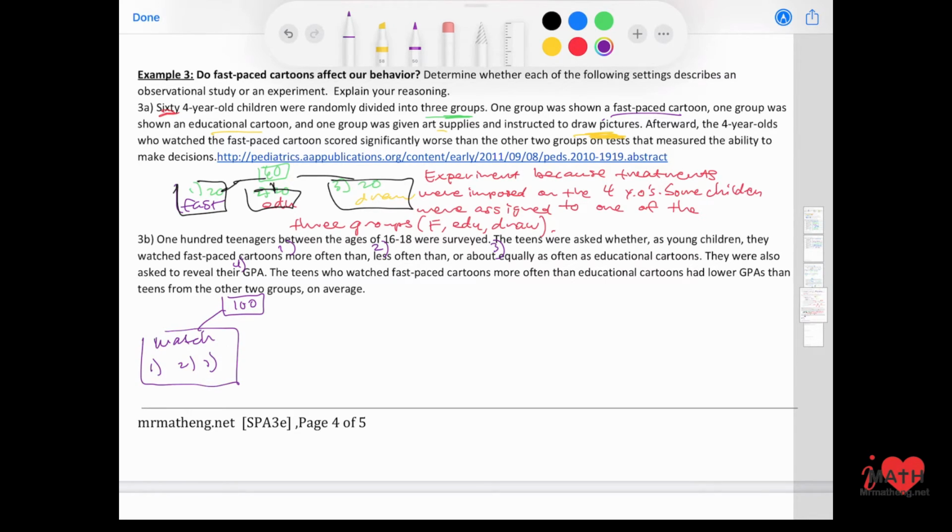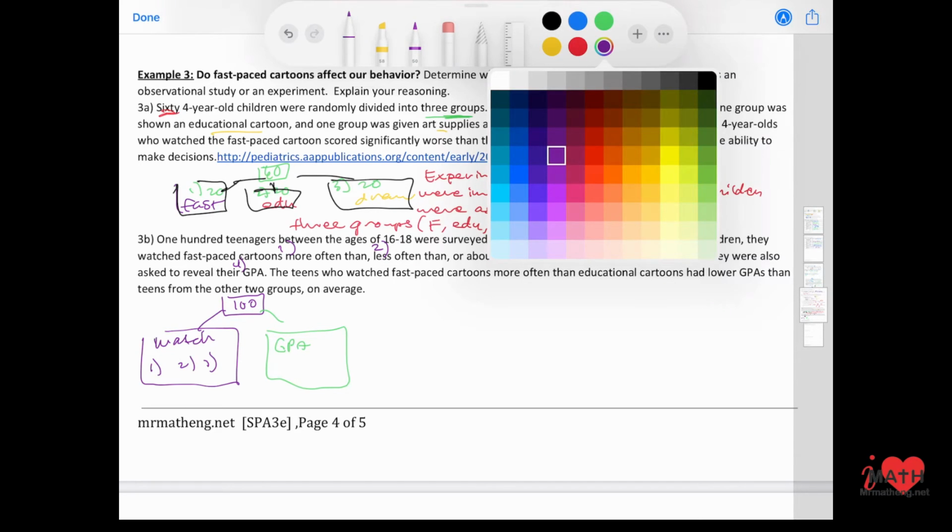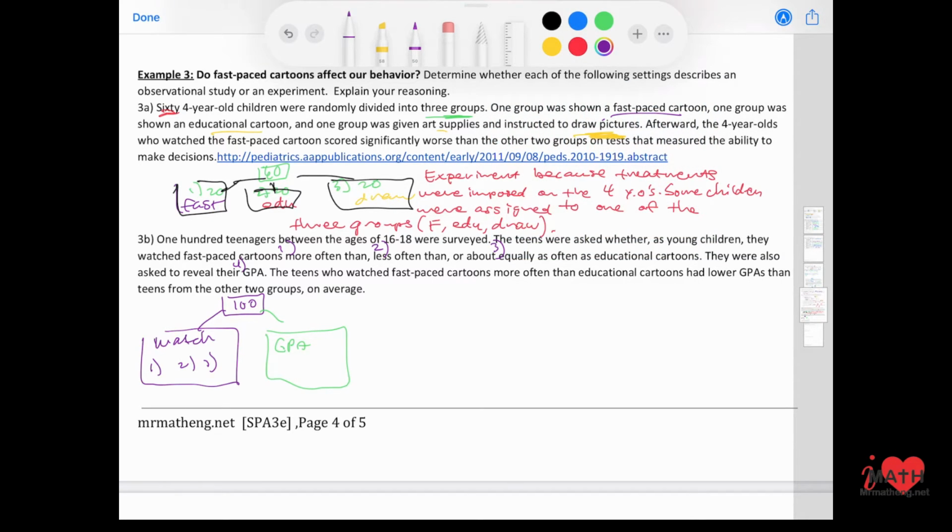Right? And then what was the second thing, kind of like, what is their GPA? And that's actually what we studied last. You could use bivariate, two-variable statistics, what we learned previously in chapter 2. But is this an experiment? Are the scientists actually going in there and doing something? Or are they simply just observing? Well, it's an observational study.